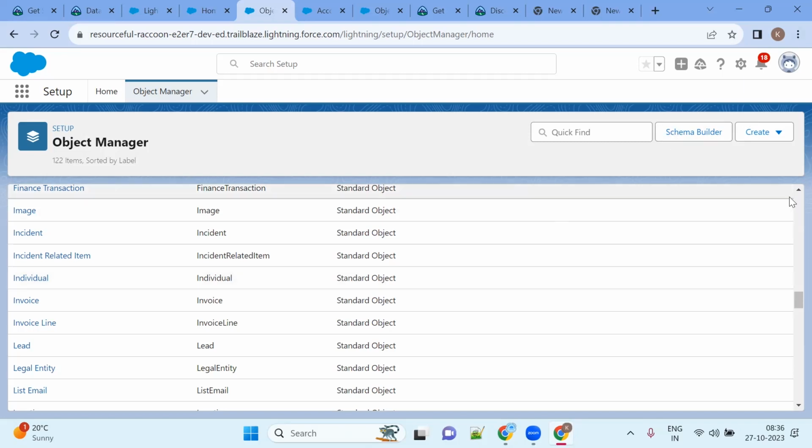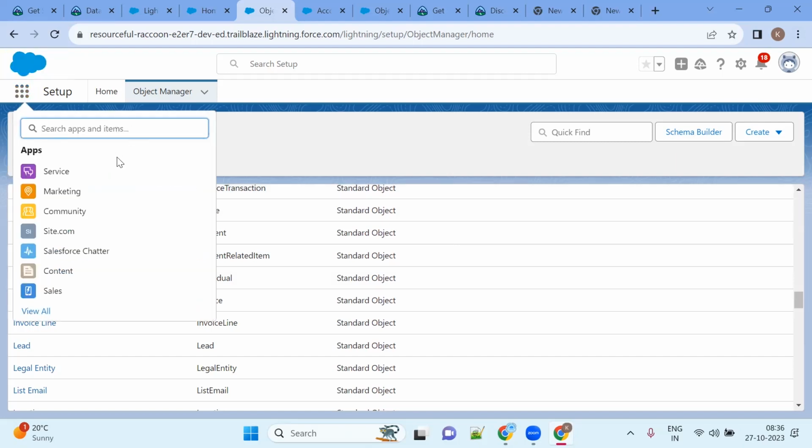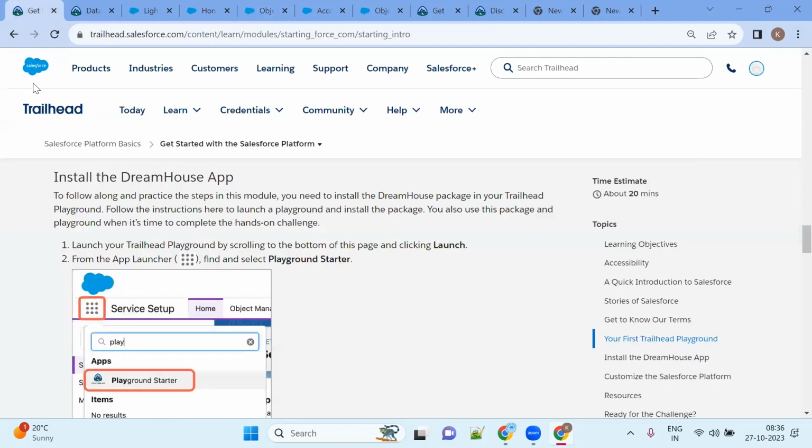Clear? So once again, Salesforce's primary building blocks are its applications. Applications can be standard and custom applications. And inside the applications, you will be finding objects, fields, then records.